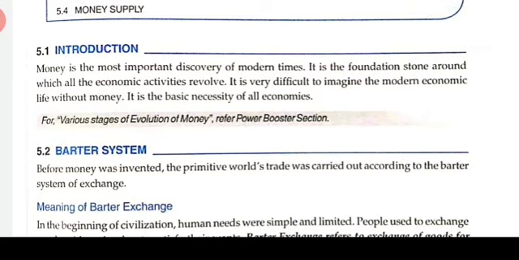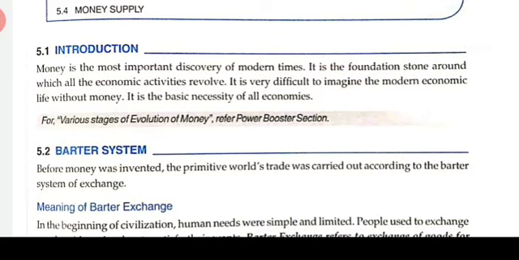First we had commodity money, where goods were exchanged for goods. Then we had metallic money, where coins were introduced. Then we had paper money, the currencies. Then we had credit money, all the deposits. And in today's time, we have plastic money, all the credit cards and debit cards. So the money that we see today has evolved through various stages.